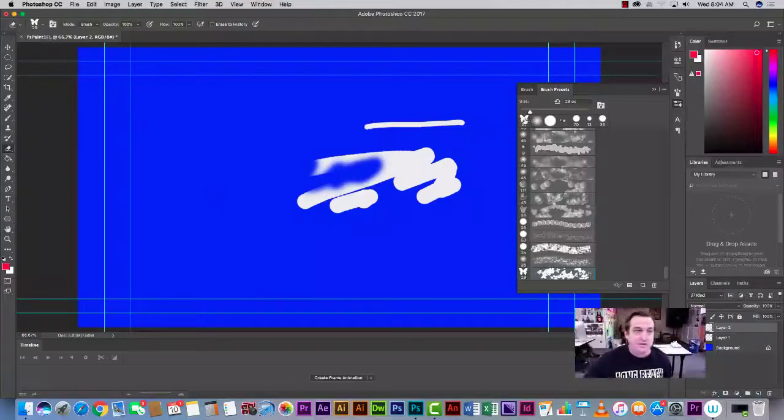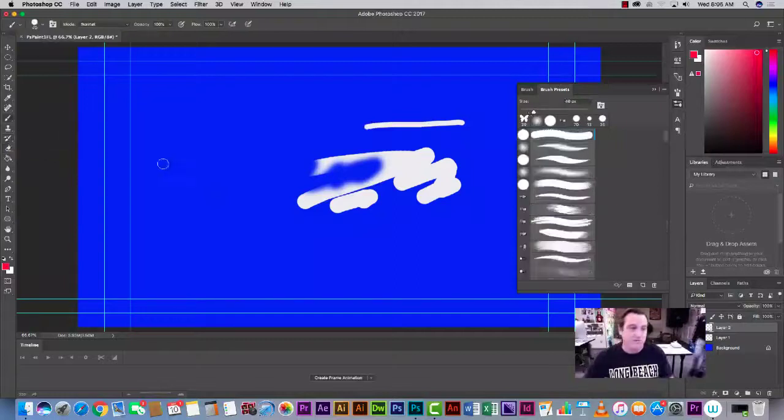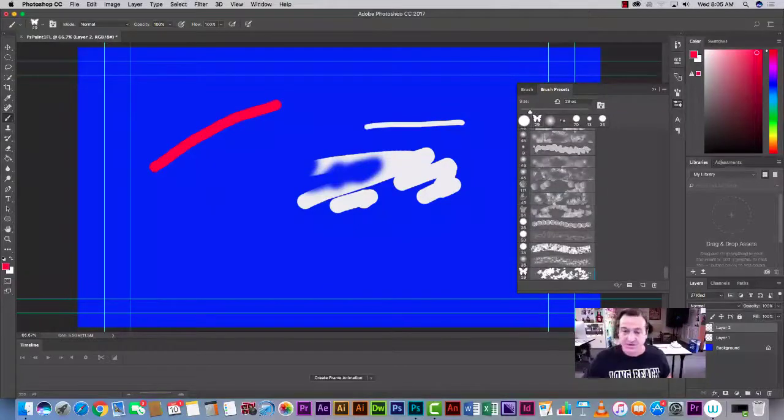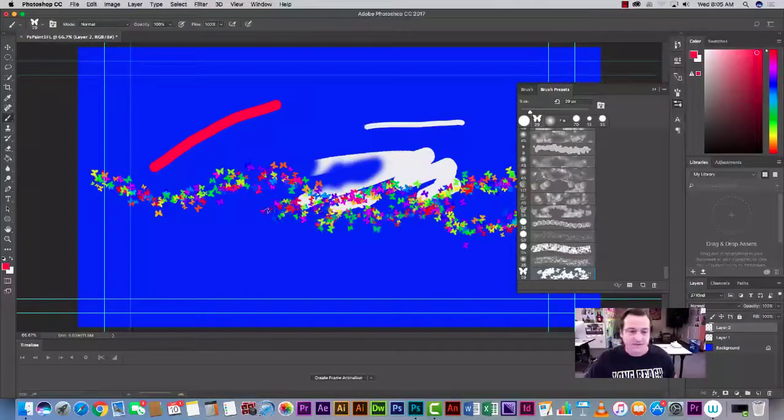And of course it's not working. Why isn't it working? Oh. All of a sudden my brushes, because I'm on the eraser tool, that's why. B for brushes, make sure the brush tool is down. And go back, change it to the brushes, because I just made the eraser the butterfly instead of the brush. So, change the brush, get to the brush, set the butterflies, and then you can paint cool butterflies. Alright?